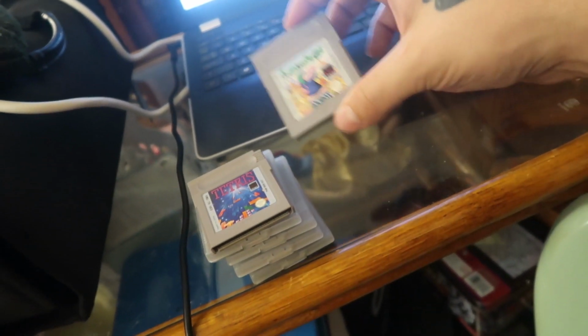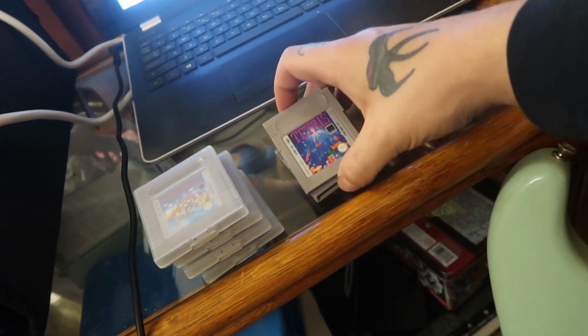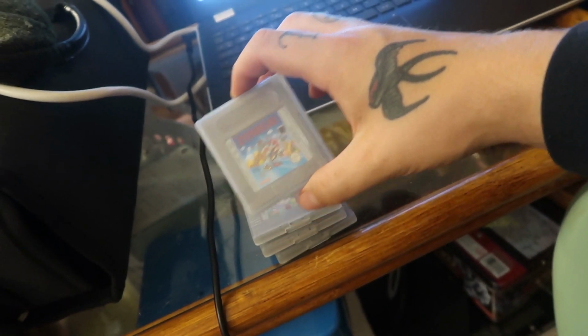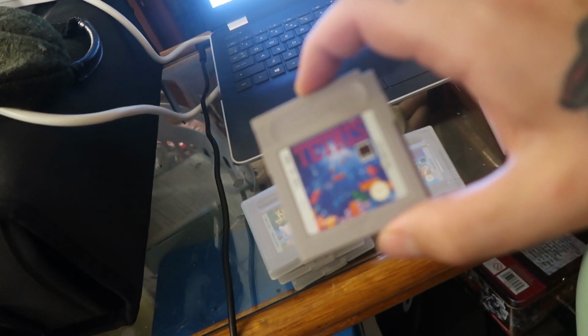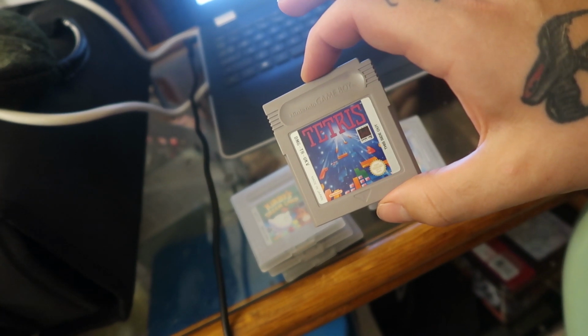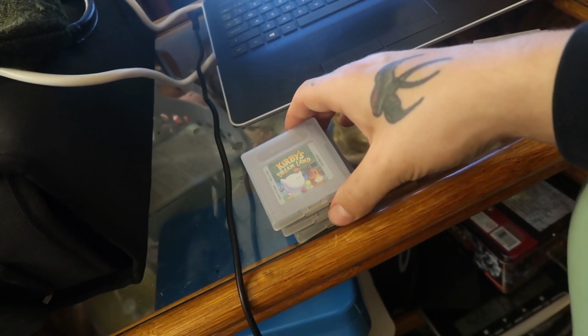So I've got Lemmings and Tetris. Nice. Not really worth much, those, I don't think. And then we've got Super Mario Land. This one's worth about a tenner, I think. By the way, look how good a condition everything was in, banging condition. Someone's just left them in the loft. This kid is going to come home. I mean, the kid's probably 30, 35, but he's going to come home one day and be like, come on, where's all my stuff? This is why I should never leave stuff at your parents.